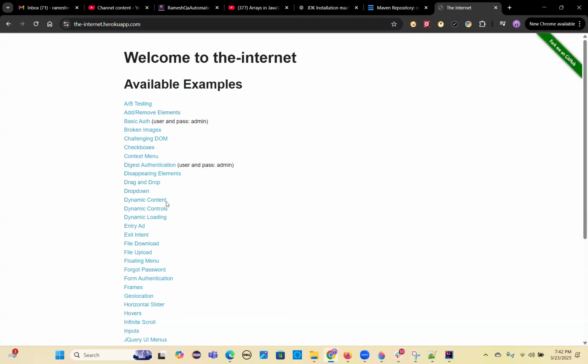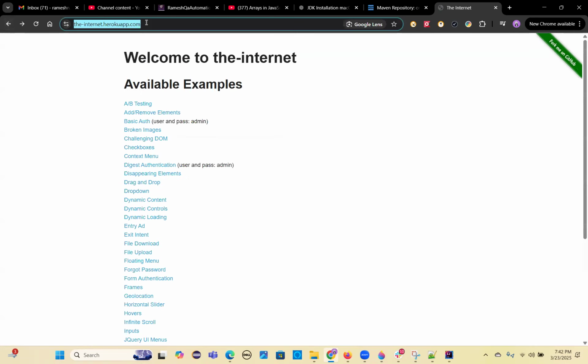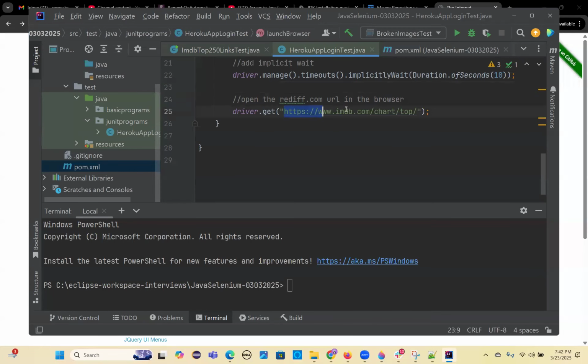I want to click on Form Authentication. So this is the one. Okay. Form Authentication. This is the page I need to use. So let's open this.